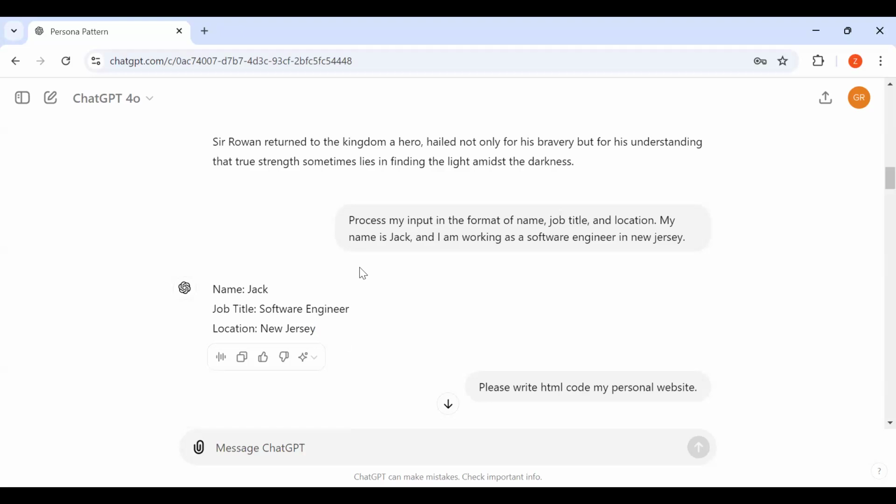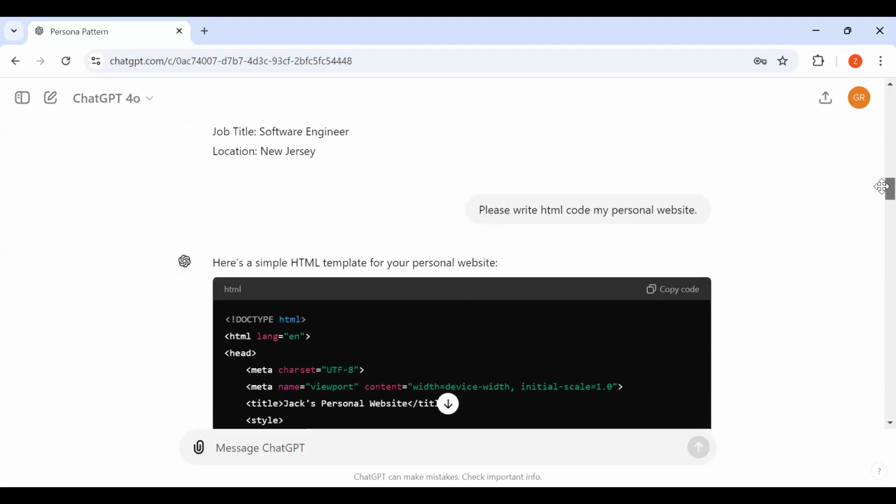And we even can ask ChatGPT to write the code for the software engineering project. So here I type the input, please write HTML code for my personal website. So even if I have some typo in my prompt, it's not a big deal. ChatGPT can still generate the HTML code for the personal website.